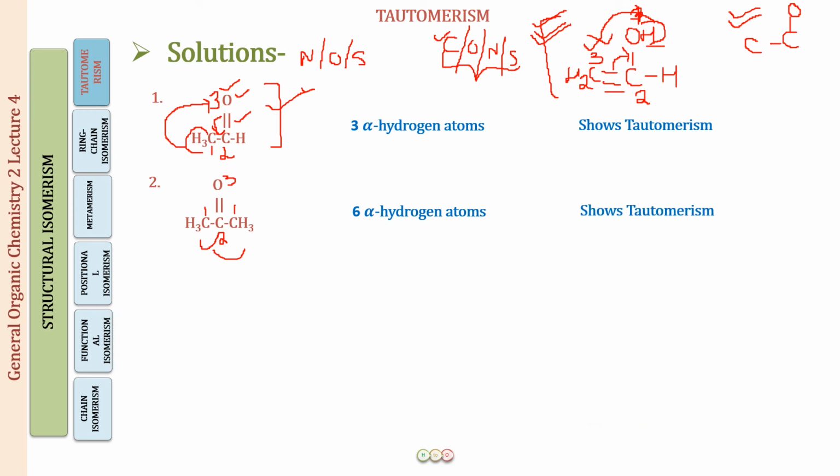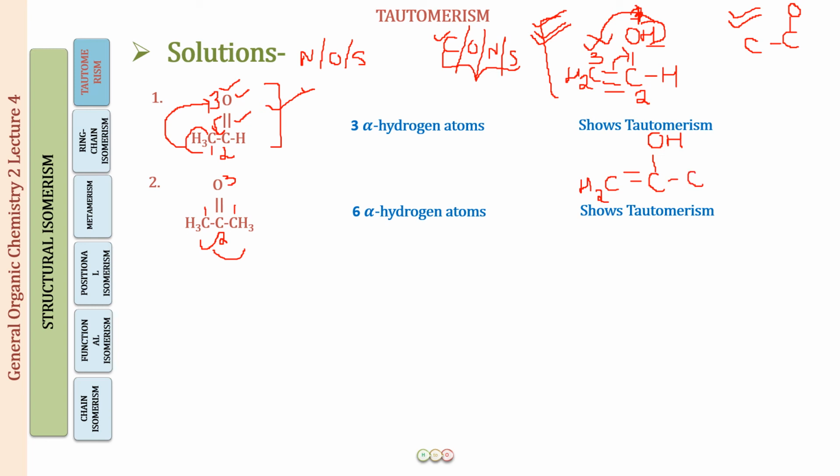So what will be the structure? Let us draw that structure also. So we have a carbon atom number 2. We have our atom number 3, which is also carbon, and 1, and this is my atom number 3 as it was in the keto form. So here it was a CH3. Now we will be putting a CH2. This was a double bonded oxygen, shifted hydrogen from 1 to 3, so OH, and the double bond now between 1 and 2. So this is the enol form, right?